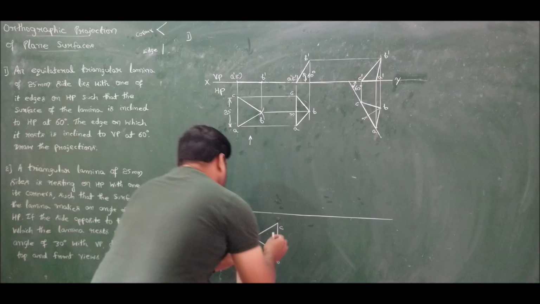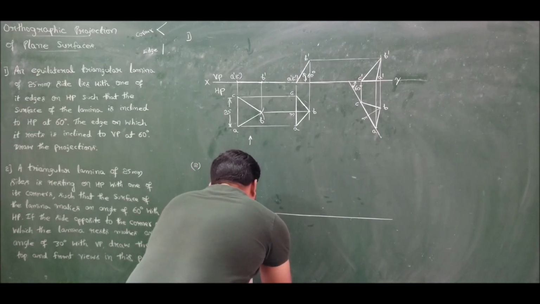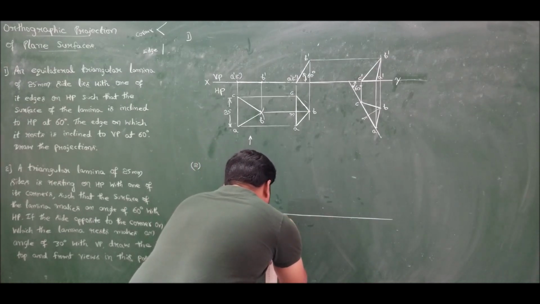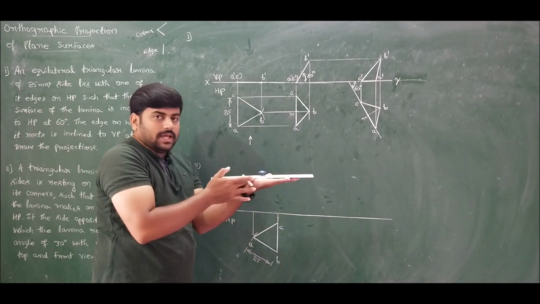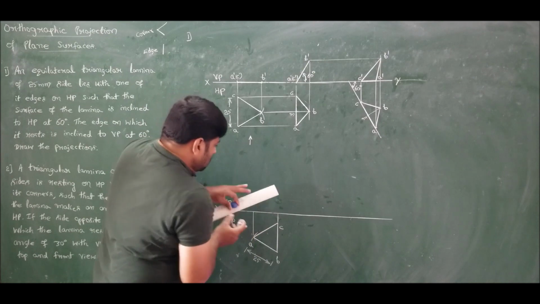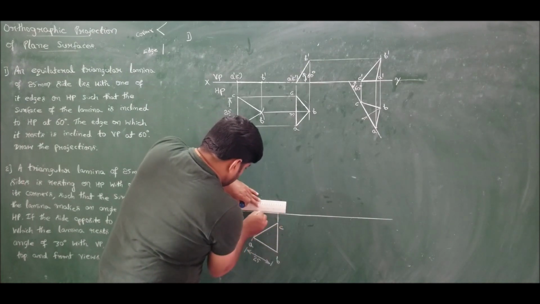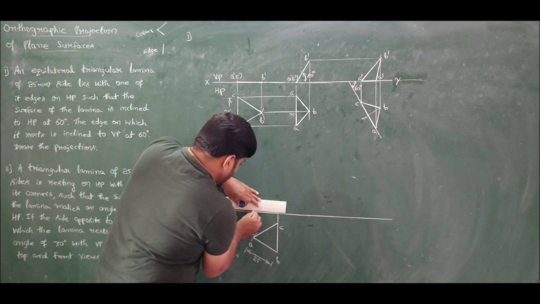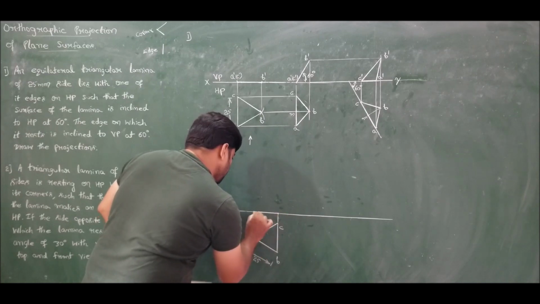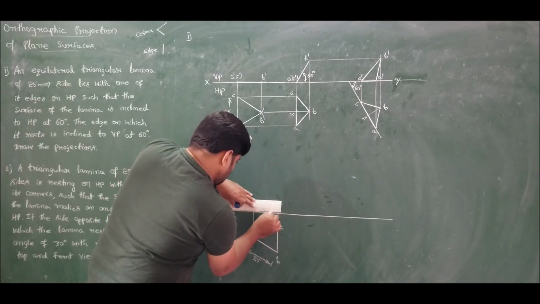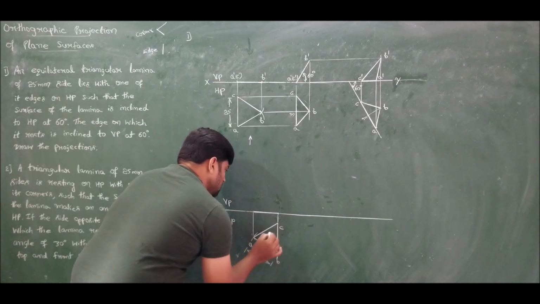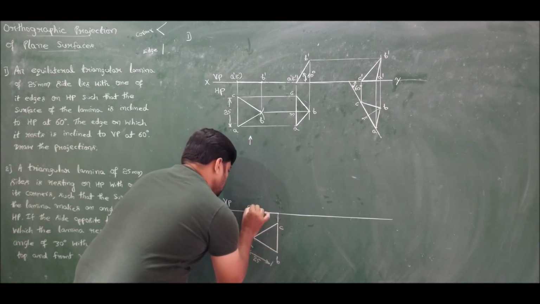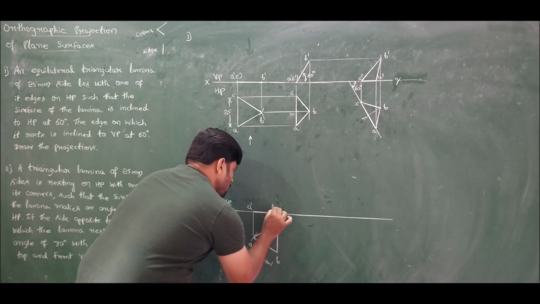Now take the projection. So if I take the projection, the lamina is resting on HP. In front view, I can see only a line. Now dark this. This is the front view of the lamina. So draw a very thick line. So the observer is here. For him A and B are visible, C is invisible. So it is A dash, B dash and C dash.